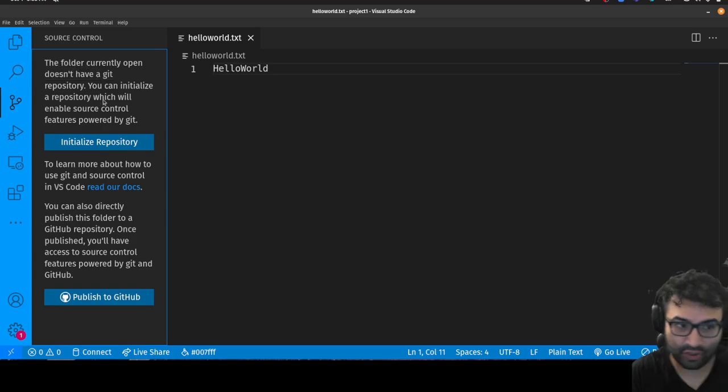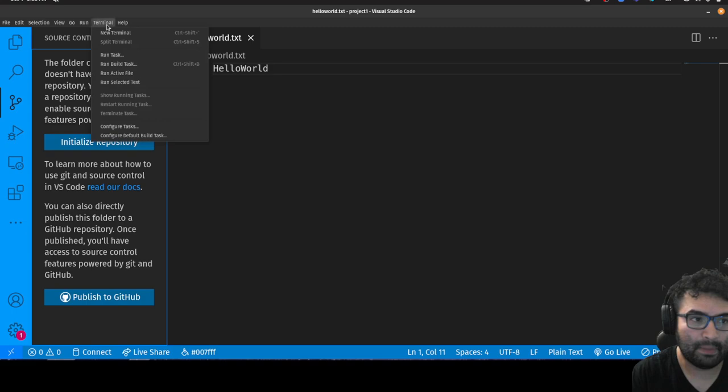Now VS Code does have a bunch of Git features built in. Essentially I could initialize a repository here. If I want to make this current folder a GitHub repository, I could click this initialize repository button. But I always like doing everything through the terminal, because not everywhere you go will you have VS Code. The one thing you will have no matter what computer or environment you're using is the terminal, which is basically the command line of the computer.